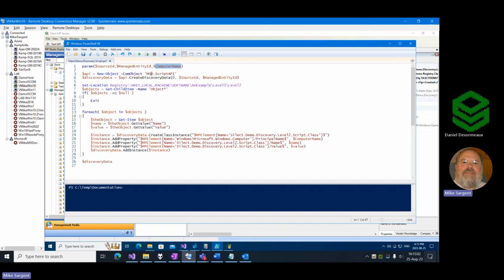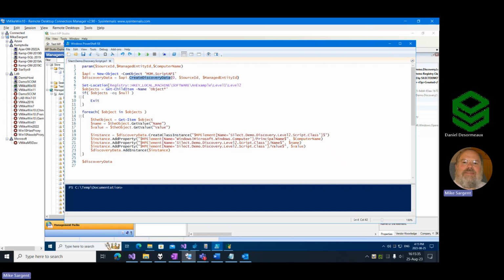We're going to create this MOM script API object, and from that we're going to create discovery data. This is a structure that supports and encapsulates requests to SCOM. So we're not actually creating these things. What we're doing is creating requests that SCOM will then evaluate and do the proper creation. It's a subtle thing, but it never hurts to have the pedantic discussion of this.